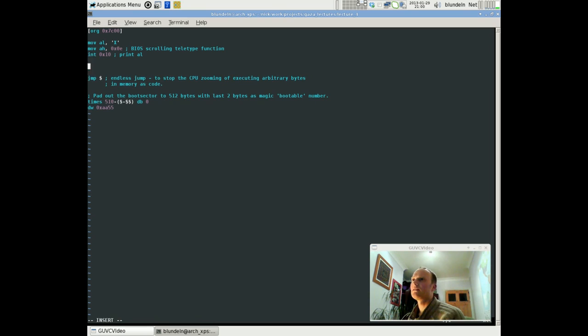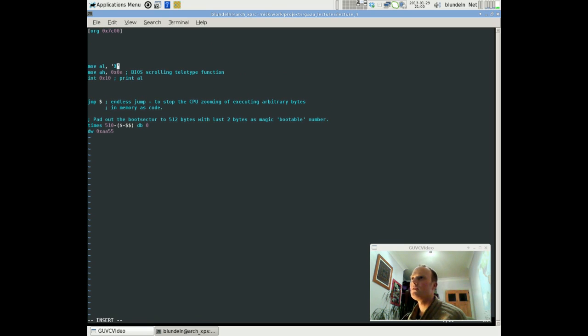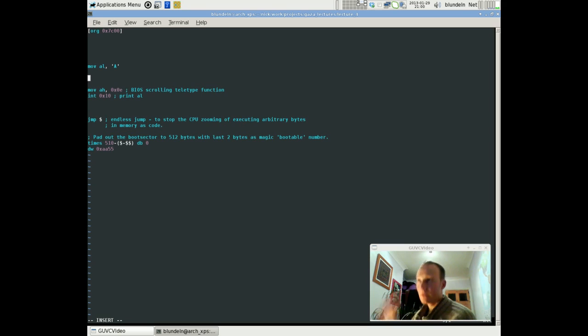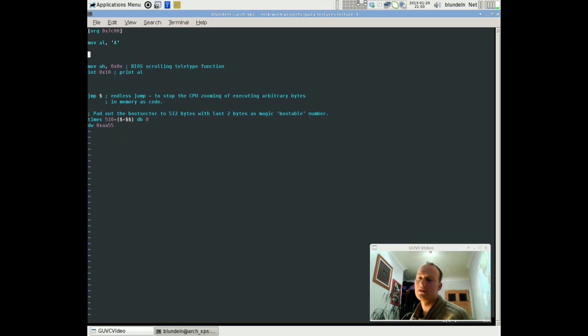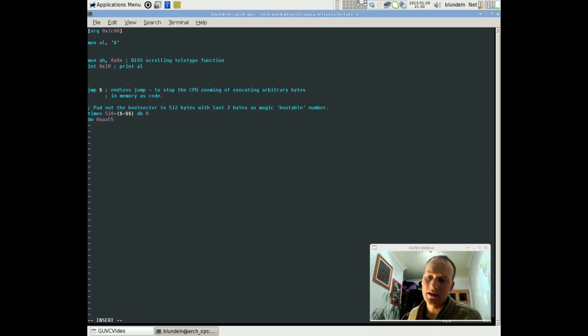So I can do that like this. Let's put this down here. First of all, I want to move into AL the first letter that I'm going to print, so I'm going to print an A. And now what I'm going to do is create a loop. The way to do a loop is just to jump back to the start of the loop when you get to the end of the loop. That's how you do a loop. But in this case I don't want to jump endlessly and print all the characters out and just carry on printing. I want to print until I reach a certain character, so I need a condition in there. I suppose this is a bit like a while loop or a do while loop. This is how we would do it. So let's have a look.